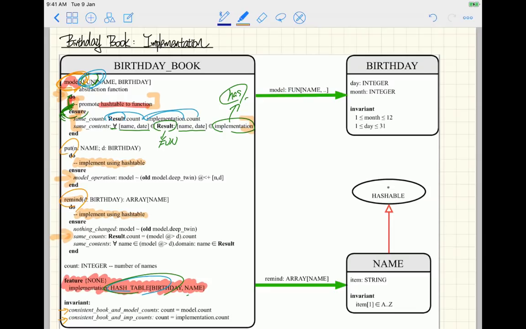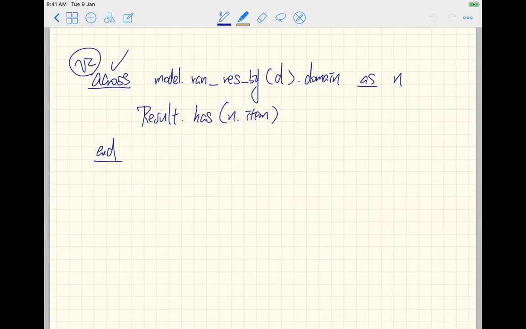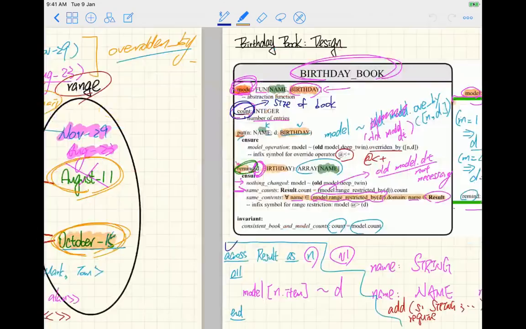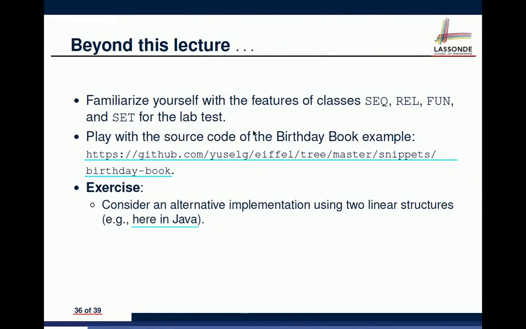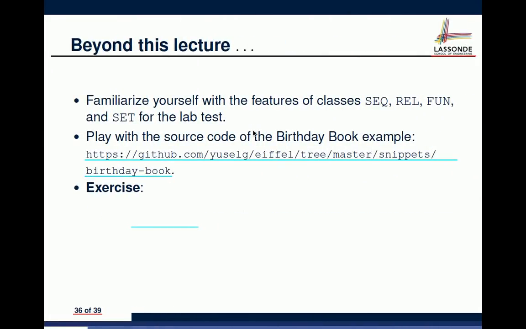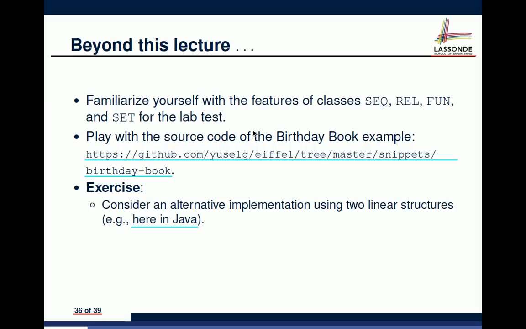Okay? And so two exercises for you. That will prepare you very well for lab test. Okay, so exercise over here. And if you are wondering about how you can implement a birthday book using two arrays, feel free to refer to this particular tutorial which I made for 2030. If you want, refer to it. But it's quite long, so you may just want to go over that when necessary.